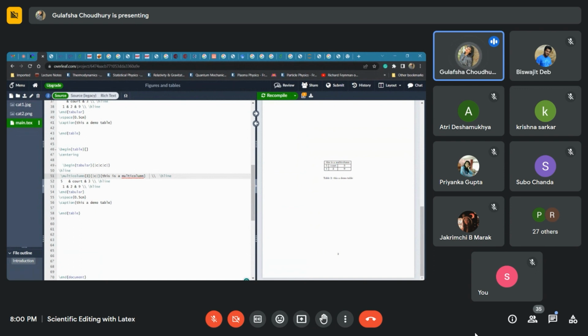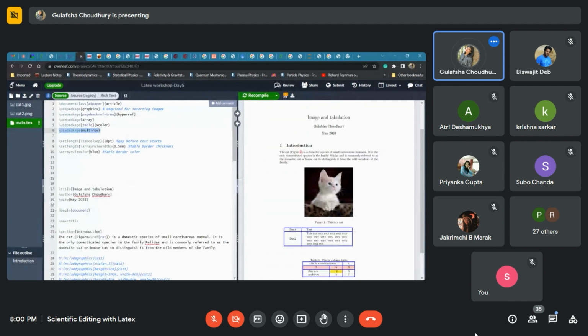Okay, so one thing remaining, you can color a particular cell or you can color a particular row also. For that you need to use a package which is tabularx color. It is xcolor actually, the package is.